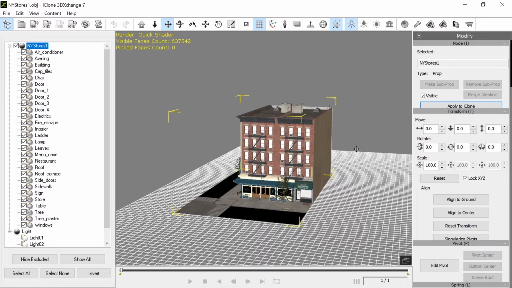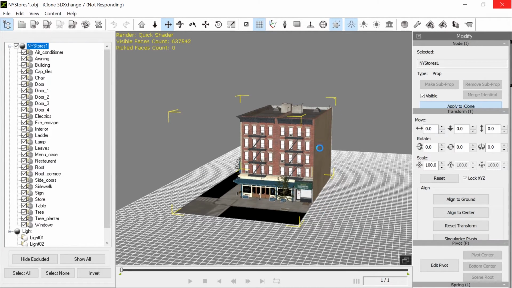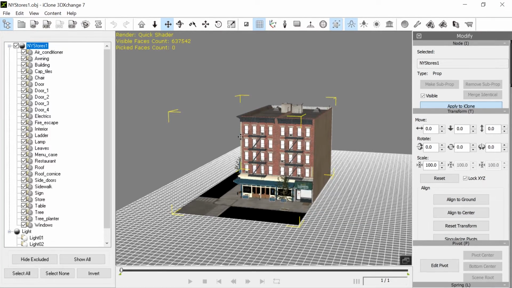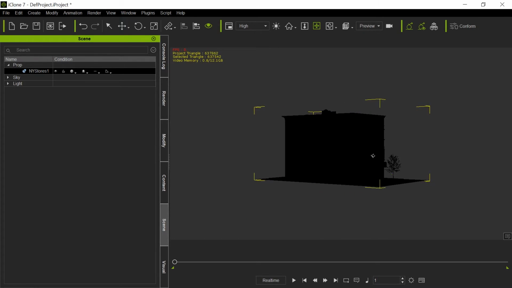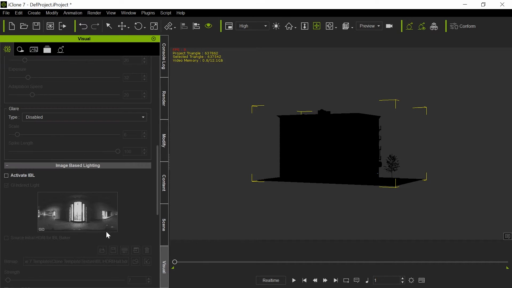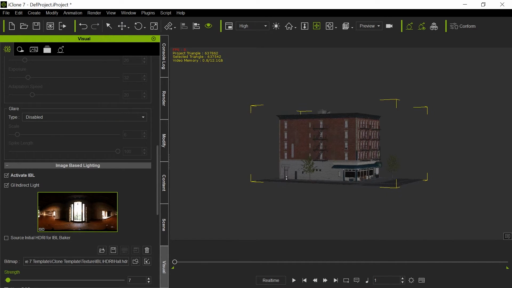You're going to have to play around with that. I can't, unfortunately, write anything that gets around the limitations of this. I wish I could. So if you have 3D Exchange and you're struggling with trying to bring something in, let me know and I'll see if I can help you with that if you let me know the particular item it is. And we'll bring it in. But in this particular case with the New York stores, I bring them in one at a time, and that seems to work. So we'll turn this back on so we can see these guys.